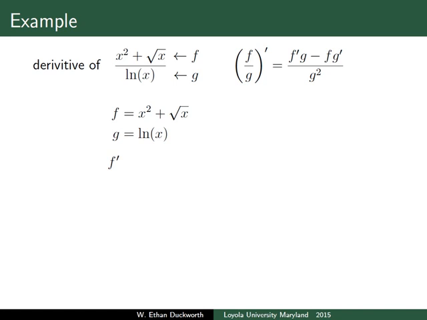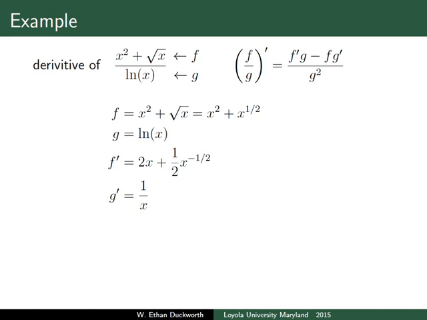So f prime. And as you start to take that derivative, you get 2x. You might need to think about the square root of x, and it might be a good idea to rewrite f, not the derivative yet, but just to rewrite f using the power of x that's equal to the square root. And once you do that, you can probably pretty quickly write down the derivative. Bring the 1/2 down in front, and you get 1/2 x to the negative 1/2. Okay, and now we'll write down the derivative of g. So g prime is 1 over x.